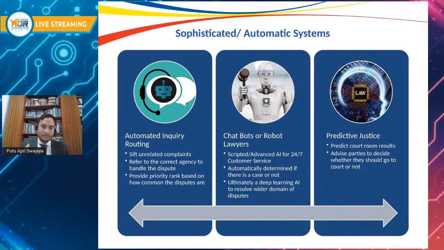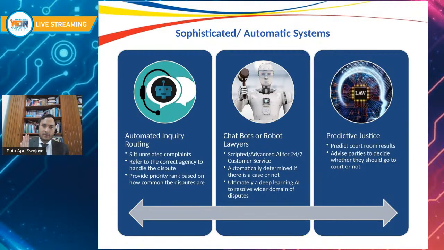Users would at least know if they are eligible for a case before submitting disputes, subject to laws upheld by the current country. Now, for example, in this case is Singapore and with their lemon law. The lemon law is a provision where a consumer can make claim for defective products sold to him or her within 6 months of purchase. Should the user inform the bot that he wants to raise the dispute after the 6-month cutoff time, the bot will simply let them know that it is past the cutoff time. Thus, there's no case because it is beyond the jurisdiction of the Consumer Protection Agency. The user may not know such law, thus the bot will inform them.